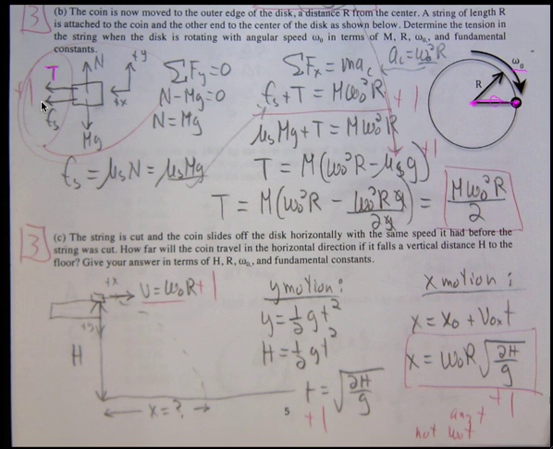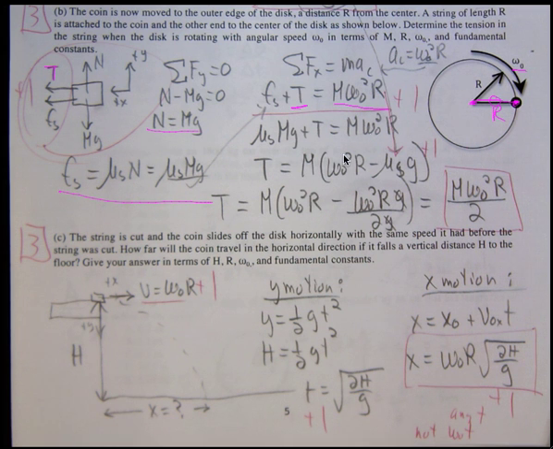acting toward the center. And so this part is the same, N equals mg. Force of friction is the same. It's just about to slip. And so I want the minimum tension in the disk. Friction's at its maximum here. Sum of the forces in the x, I have this extra term for the tension. And so this now is m omega 0 squared r, because the radius is r. It's not r over 2.